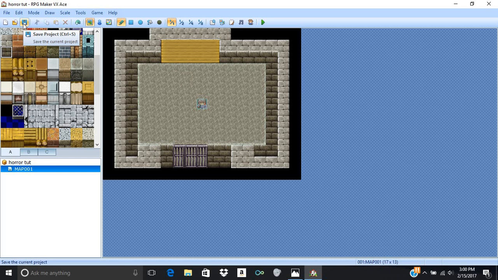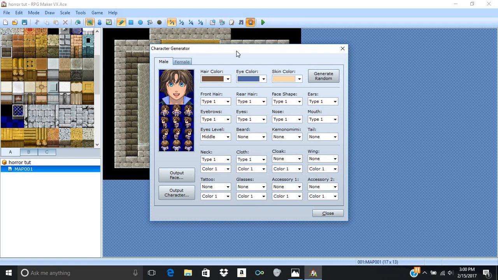And as you can see, we have Eric, the basic RPG Maker sprite, in his face. Now how can we change that? Well, if you're new, click on the character generator. You can adjust hair color, eye color, skin. I think I'll make it have green eyes. I might tap one better.